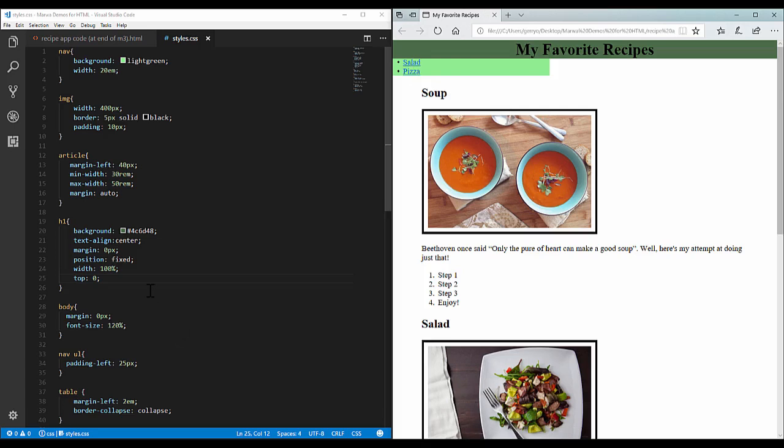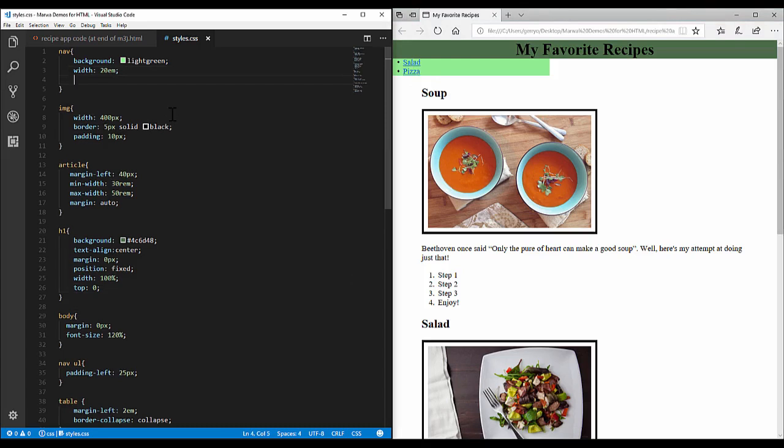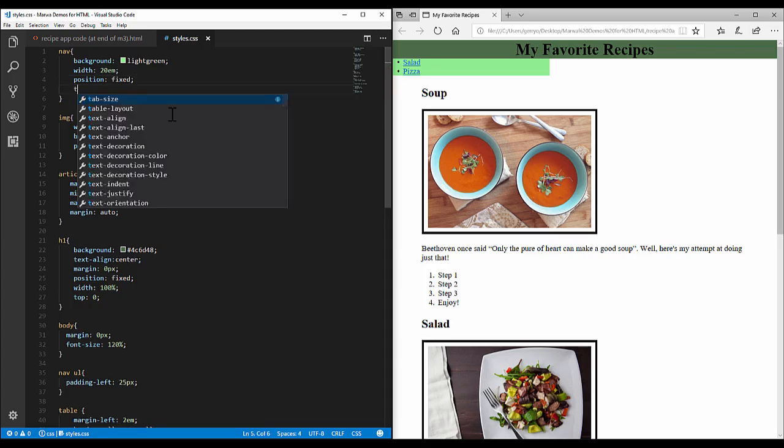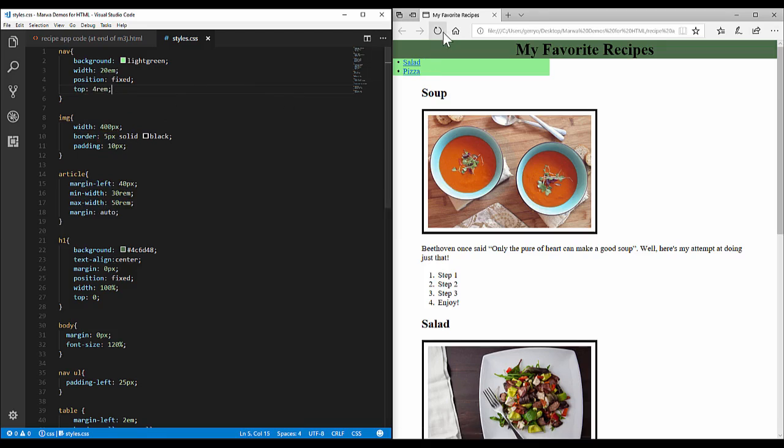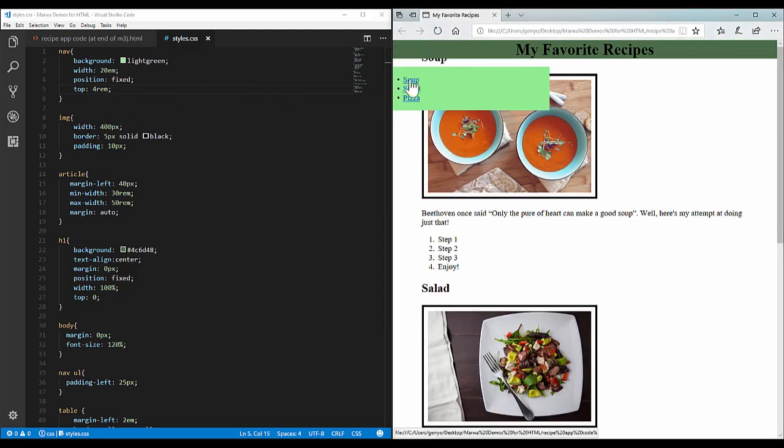Now our nav menu is partially covered, so we need to fix that. So because our nav element is already specified, let's give it a specific width, and let's set its position to fixed as well. Also, let's change the top so that when we set it to 4 rem, it brings that nav menu down a little bit lower, and now we can actually see the whole menu.